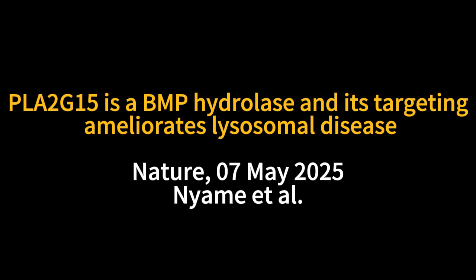Exactly. And then identifying PLA2G15 as a key enzyme that does hydrolyze it, and figuring out the structural twist that it's the 2,3'-BMP position with the S,S stereochemistry conferring resistance. That's groundbreaking stuff. It really changes how we have to think about BMP metabolism. Completely. It adds layers of regulation we didn't know existed, involving enzyme activity and potentially acyl migration.